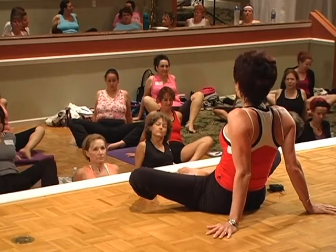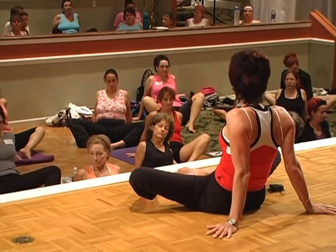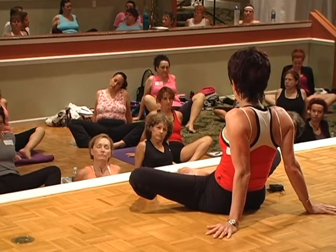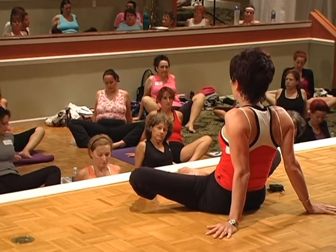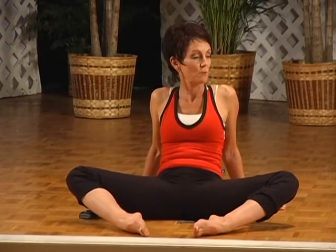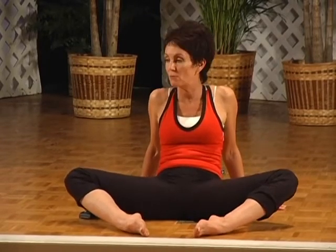Okay, so if you have less flexibility, you're going to put more weight into the hands, and you gradually can increase the foot fitness of how much you can do on a turnout. Okay, try it again, bend elbows, they're in. One, two, three, press, lift, and down. One, two, three, press, lift, and down. Once more. One, two, three, press, lift, and relax the feet off.